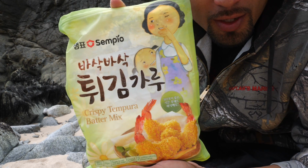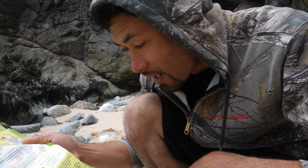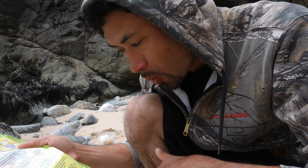Find that online, find that in the store, because it is the bomb. The ingredients are as follows: wheat flour, salt, white pepper powder, cornstarch, baking soda, and a little bit of MSG.